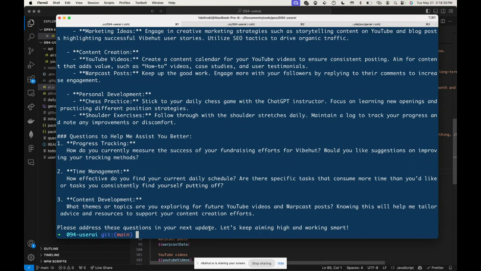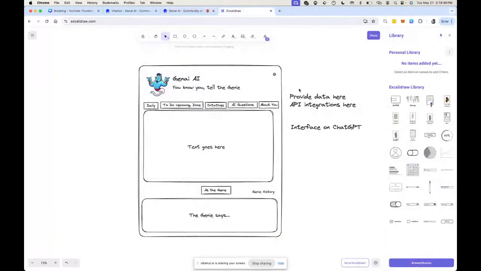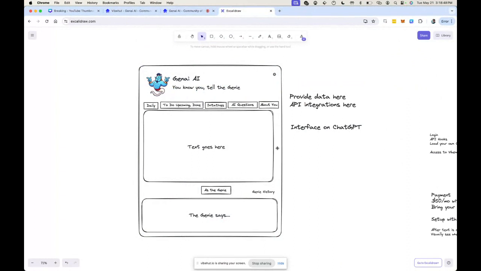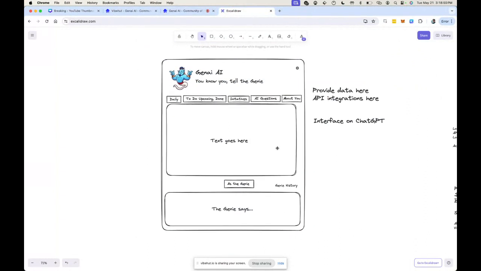So I understand, though, that not everyone wants to work in Visual Studio Code or a kind of an ugly interface. And so I was talking to my brother yesterday, and we were discussing ways that we might be able to improve the style and design of Warpcast. So this is kind of my first pass.